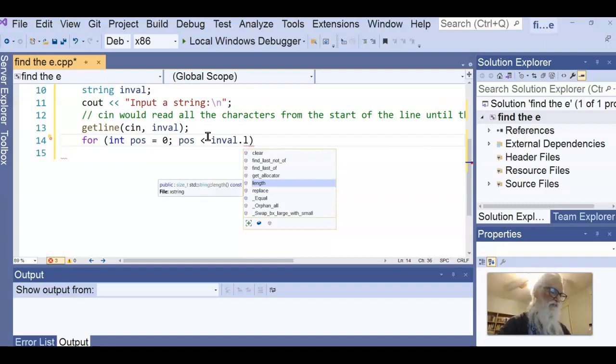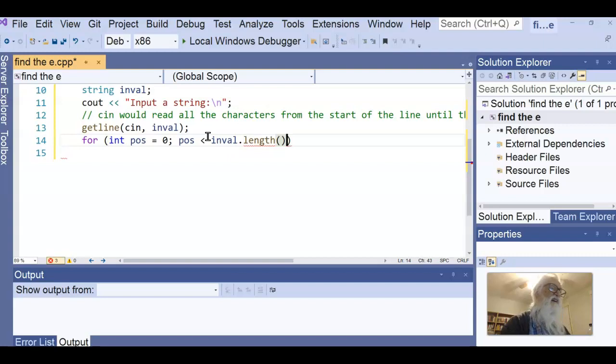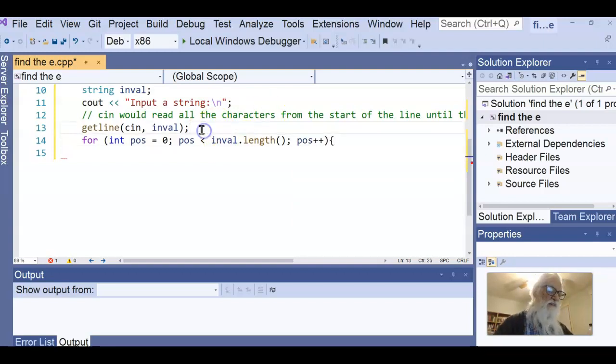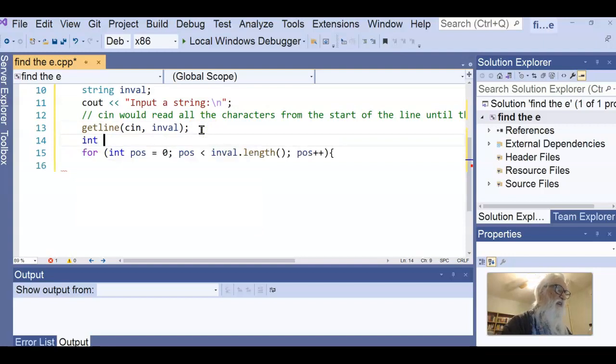Length. So that's how long it is. And remember, we go from 0 to 1 less than the length. We always start at 0. And then we just say pos plus plus. Now, since I'm counting, I have to have a counter. So I'm going to have count E, and I'm going to start it off at 0.